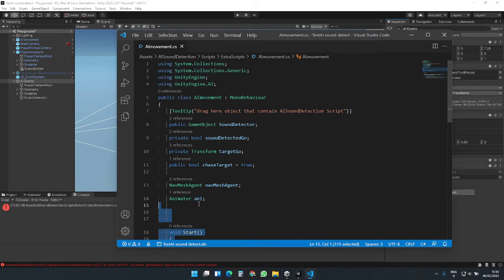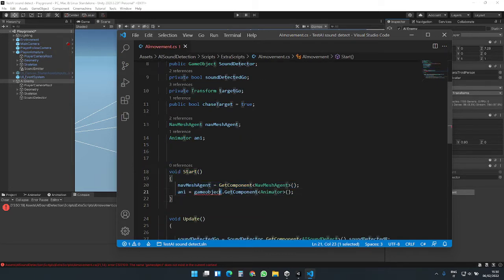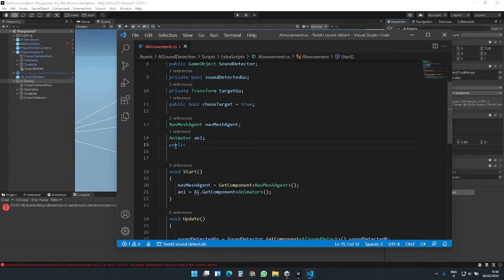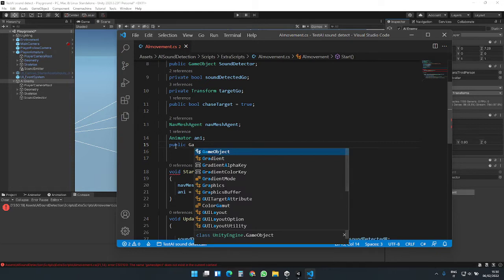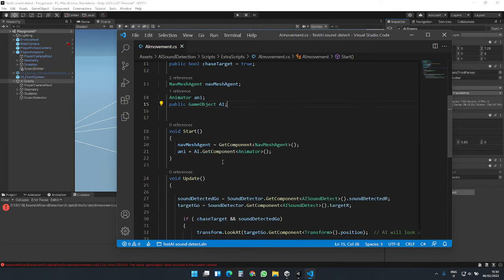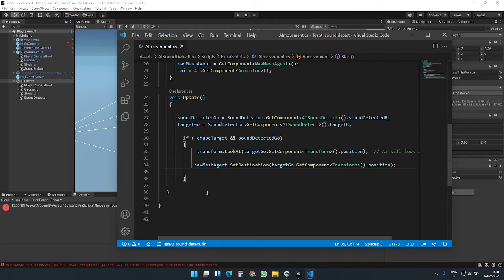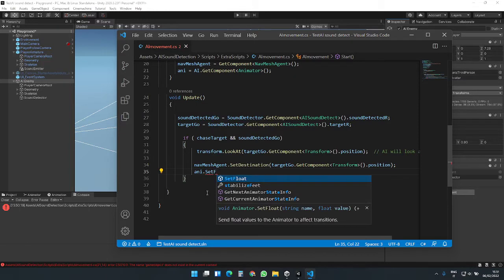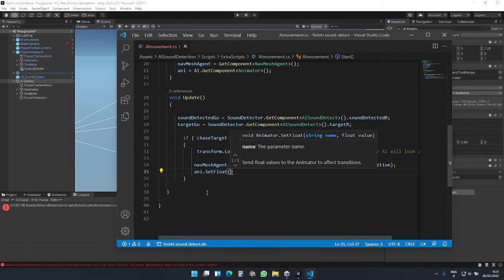Let's do it like this. We will call it AI, and we will bring a public game object, AI. Now down here, anim.SetFloat. Let's call it speed.